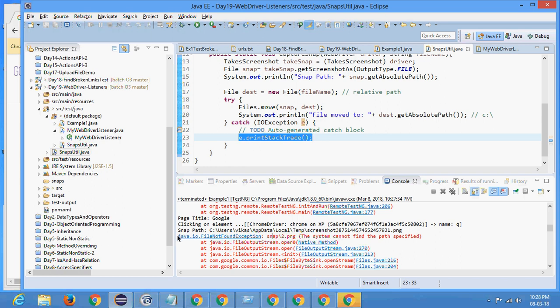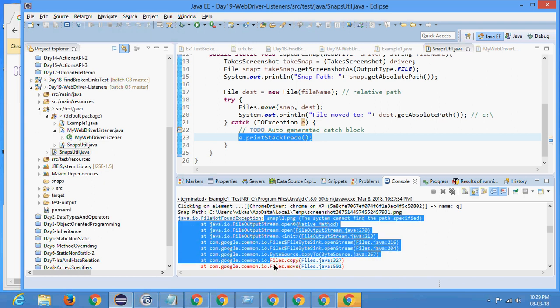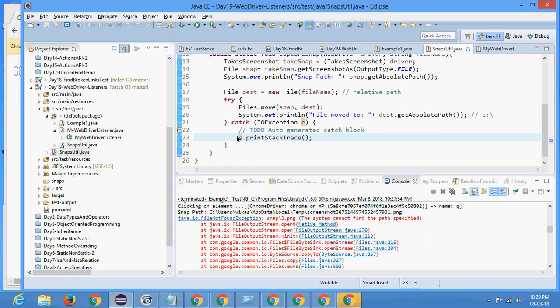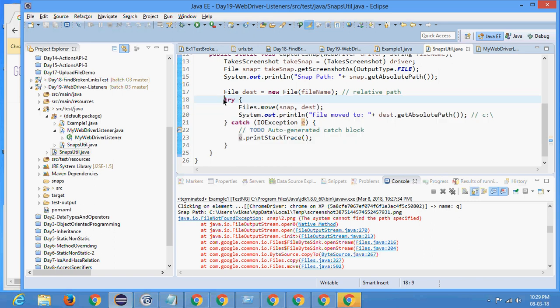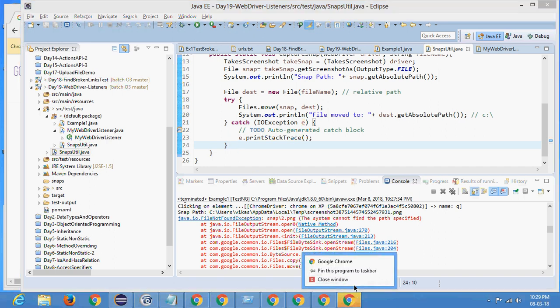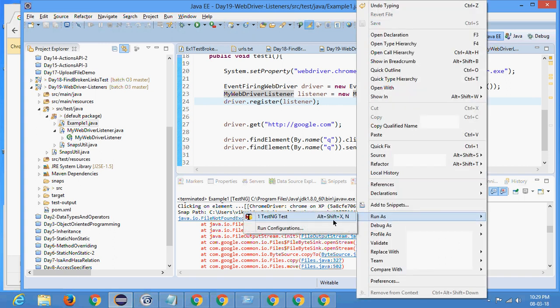Because of this one line, e.printStackTrace, this message is printed in red text. This is known as stack trace, which got printed. And I handled that exception. That is the reason my program did not crash. Or else, if you are not using try catch and you are simply saying throws, then your test case will be stopped at that point only. But because I handled that exception by myself using try catch block, the program still continued its execution. I hope it is clear. All right, so let me run that program once again.